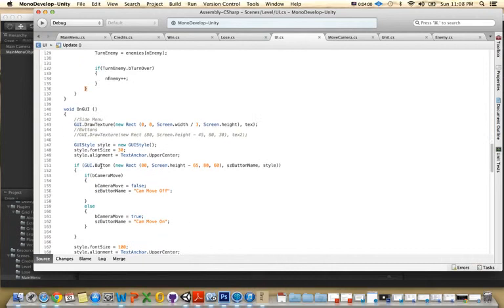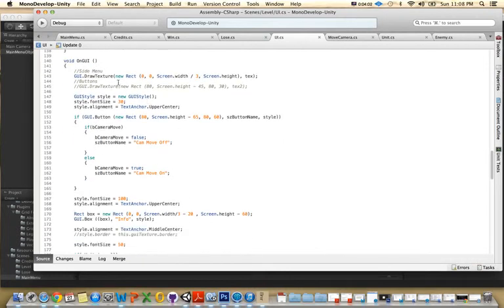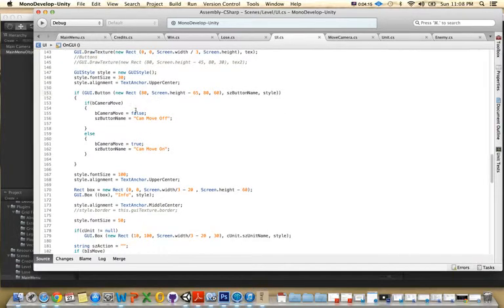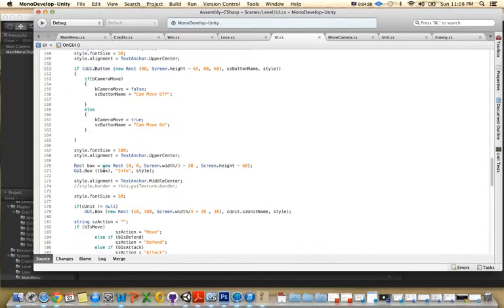And then on our GUI for this, we're going to create a text at the top for the info side. We're going to create a button so you can switch the camera on and off, which lets you move around the level to see the accelerometer, which I will show in another script. But we just put all the buttons on the UI side.